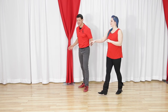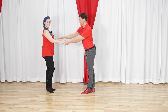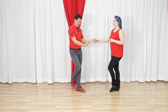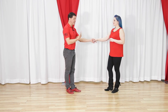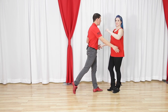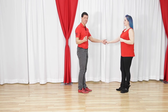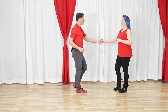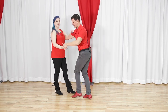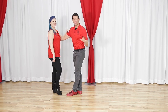So if I'm dancing a basic inside turn variation, the very first one we did, I'm going to land at this distance, right? My footwork is my basic footwork, and I land at this distance. But if I needed to land in closed position, I would have needed to adjust a little closer on count 4 to land in that closed position. So if we look at it from this side, with the adjustment, the closed position version, 1, 2, 3, and 4, I have to step in. I feel like I'm following Megan, anchor step. Cool? That's what's going on with the footwork.